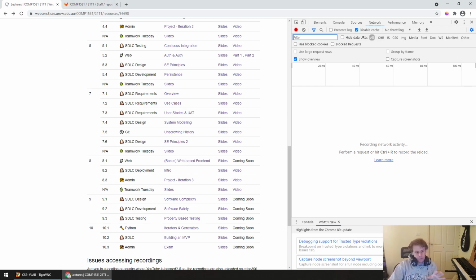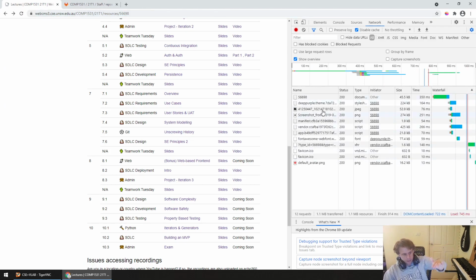So if your routes are returning 200, if you see a couple of routes appearing, I'll just show you what they look like. If you see some of your routes here appearing and they're 200, they're the ones you should look at. So this network tab is your eyes and ears into what's happening between the front end we give you and your back end. That's what can help you dig a little deeper.